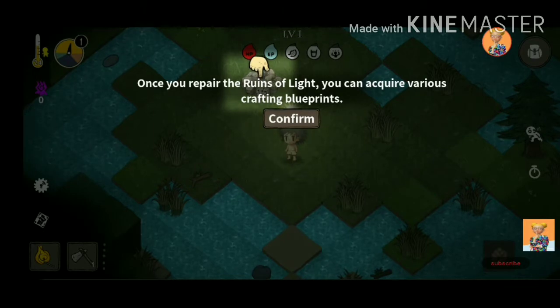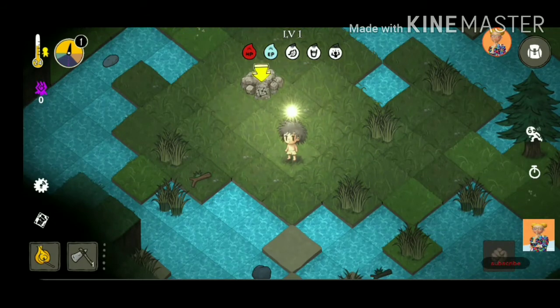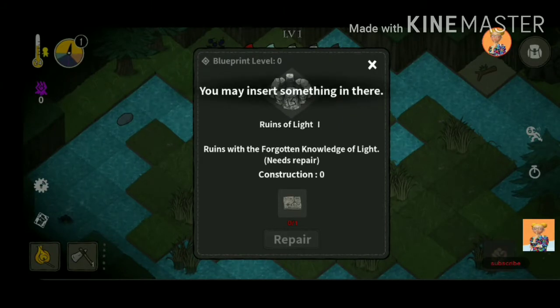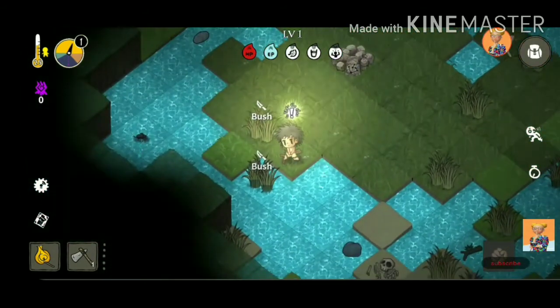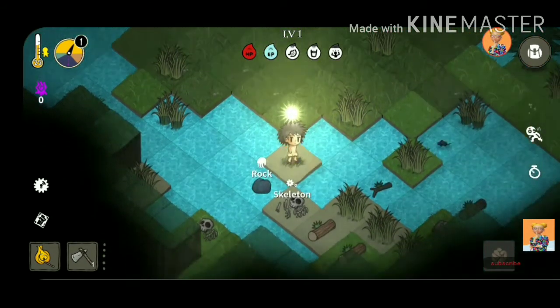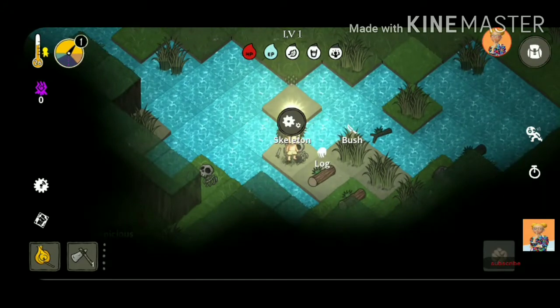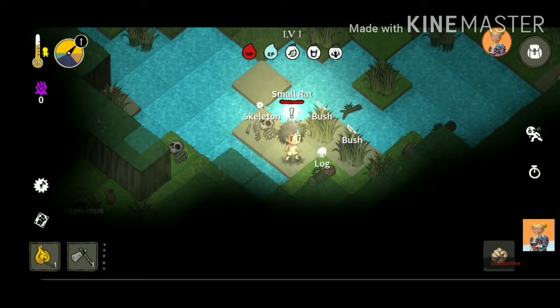Once you repair the ruins of light, you can acquire various crafting blueprints. Search near the dungeon to repair. Repair. There's an empty square. Oh, insert something there. Okay, I don't have that, so let's look for it. There are rats in the water. See, seriously? Small rats. Oh no.